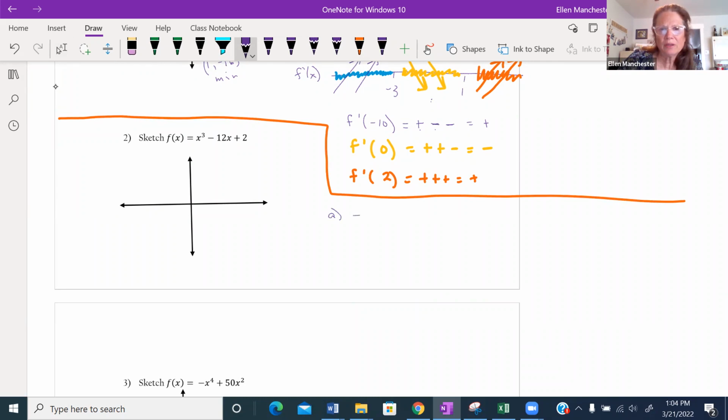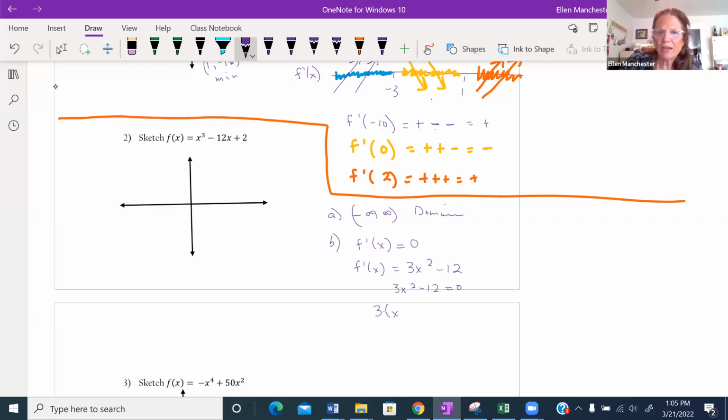So the first step, because I have a polynomial, it's all reals or from negative infinity to positive infinity. That's my domain. So we're always going to have to establish our domain. The next one is we are going to set our derivative to 0. So we're going to find our derivative, so using the power rule. Okay. Then we set our derivative to 0. And remember, the reason why you're doing this is because you are looking for critical points. You're looking for where does your graph go up and down.